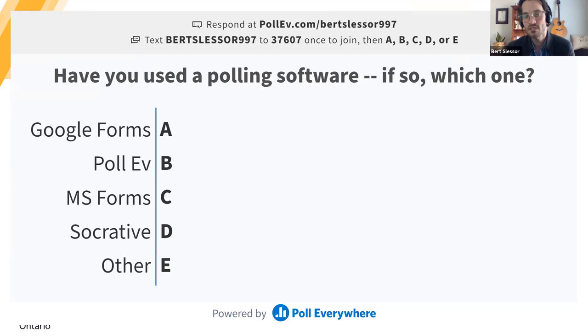The advantage of Poll Everywhere is, depending on your institution, sometimes it can be integrated with your PowerPoint. Whereas MS Forms can, but I think you have to have it at a personal level. Sometimes it's harder at the institution if you're using an institutional interface, PowerPoint, et cetera, then it's harder to get the forms to integrate with PowerPoint. So what I would like to give you the opportunity is to take a few minutes to experiment with a polling software that you haven't accessed, even if you just check out their website and see what it's about or how they're using it.